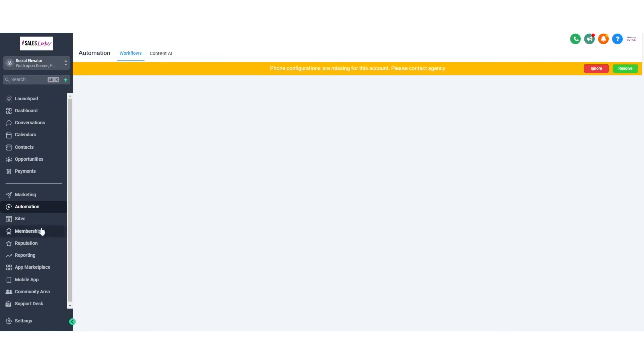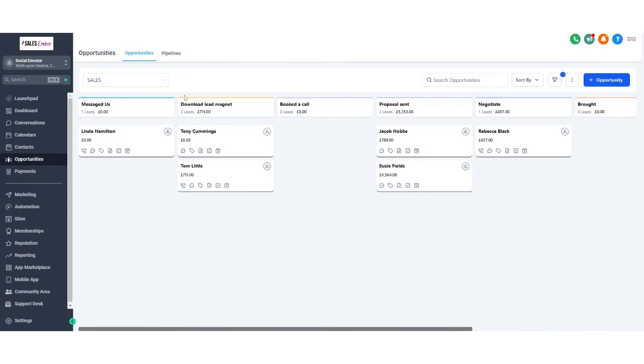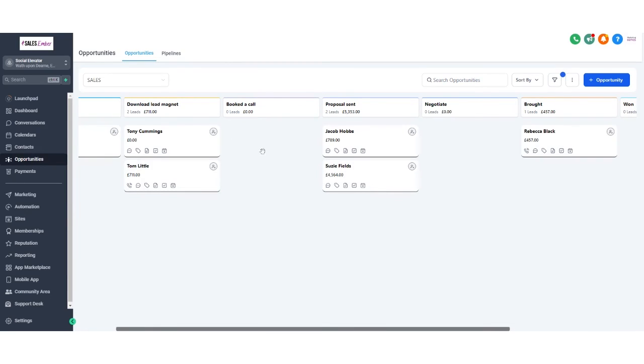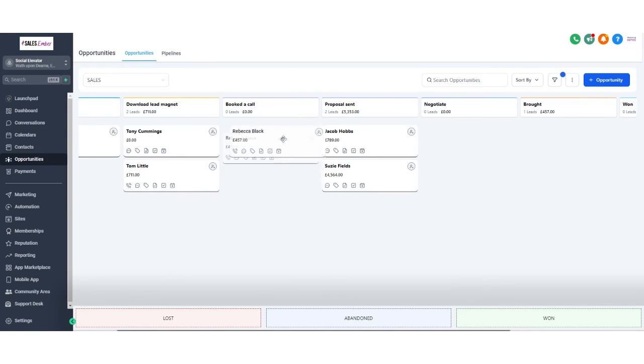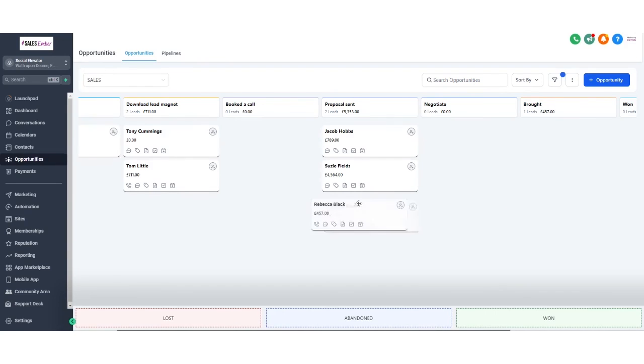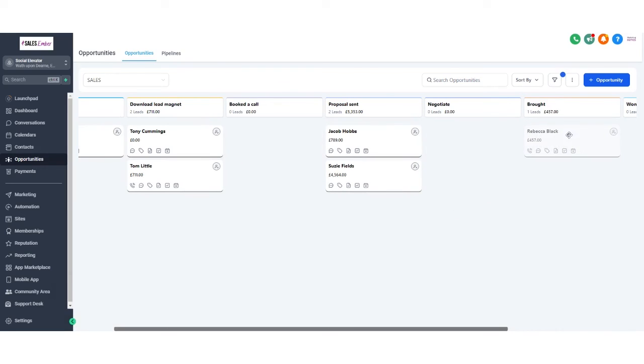What I mean by that is if I just go to opportunities just here in my sales. So if they are in bought, let's just say Rebecca is in bought. Now Rebecca comes back in to book a call. If I don't have anything set, then nothing will happen. If I have duplicate set, then it will create another one back here. If I can go back previous steps, then this one here will come back to here. So you just need to think about how you want to use it, whether you want to keep people in bought and have duplicates, or whether you only want to have them in once.